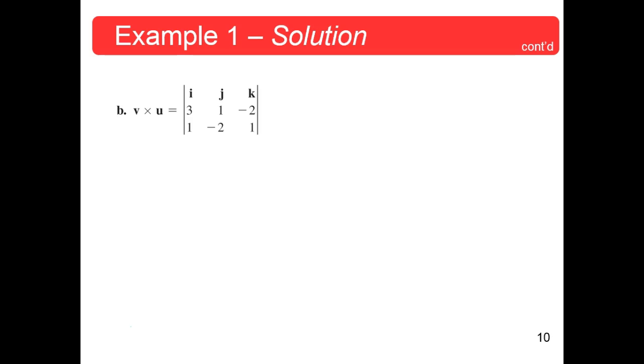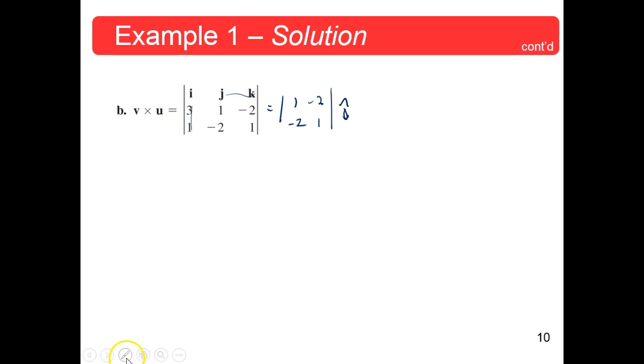Okay, let's do the V cross U, and we'll do it their way. Let's just review this quickly. To get the i component, wipe out the first column, first row, and that would then be the determinant of 1 minus 2, minus 2, 1 times i. Then we do the same thing with j and k, so I won't do that. This is how they proceed. But remember, they always have to negate the j, the middle one.